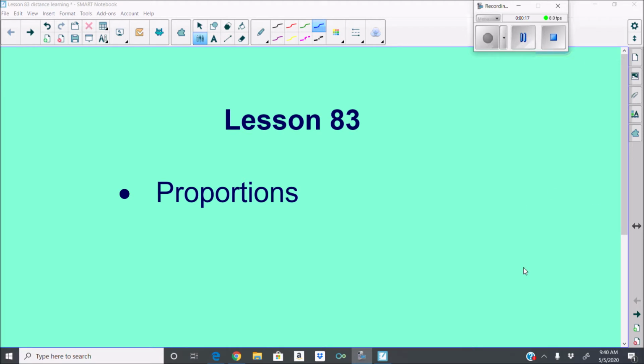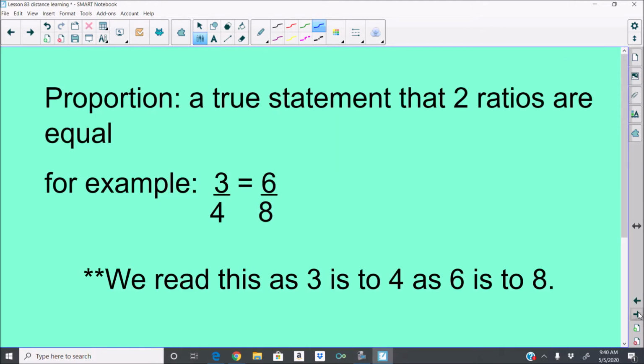Really, when we think about proportions, what we're talking about are fractions and equivalent fractions, to be more specific. A proportion is a true statement that two ratios are equal. Remember, ratios can be expressed as a fraction, and we're going to look at a ratio in a variety of ways, but ultimately we're going to end up with fractions because that's how we will be able to figure out the proportion, which is in essence an equivalent fraction. So this really is nothing new. We've been doing this for a long time. It's just a little bit of different terminology and a little different framework for the problem.